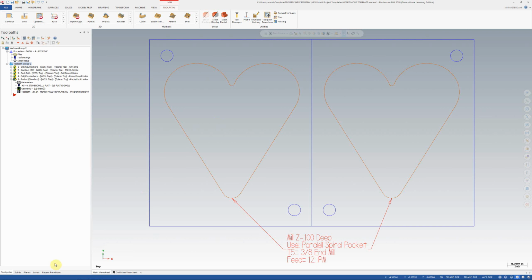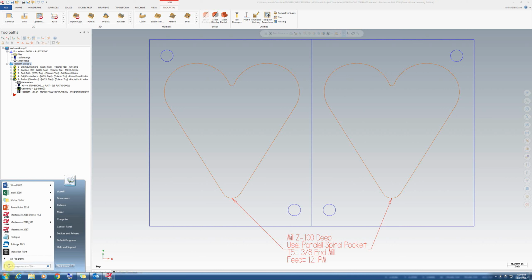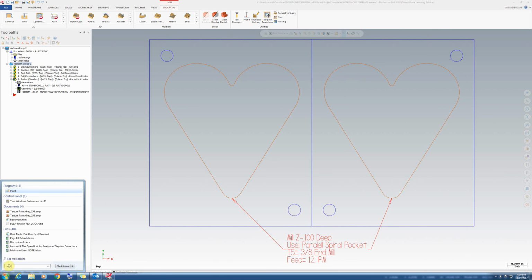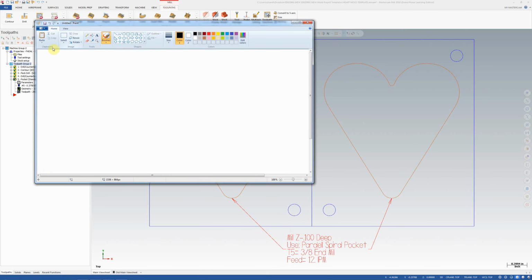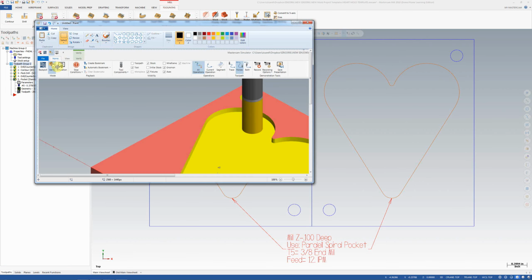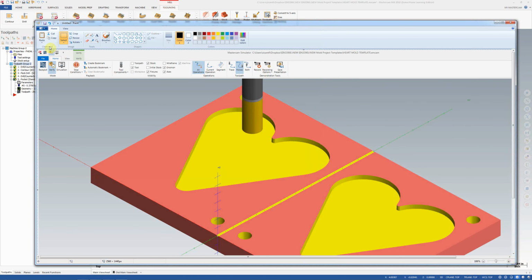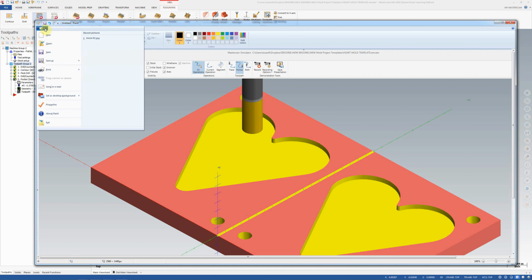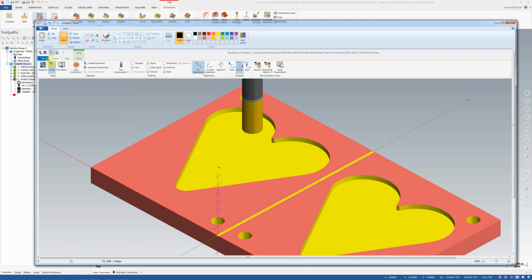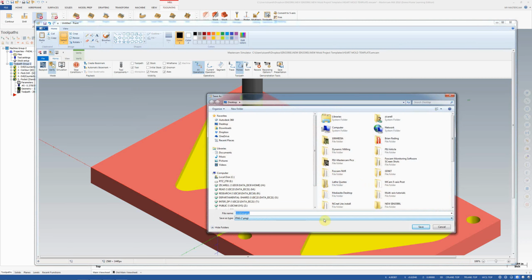And now we're going to open up the Paint program. So we're going to click our Windows button. We're going to type the search word Paint. Of course, you can use any other graphics program that you can paste into. And from here, I'm going to press Control V to paste in the image that I put on the clipboard. And then from there, you're simply going to save this file. And when you go to save it, say Save As. Save it as a JPEG file. So pick the JPEG type, which is right here.